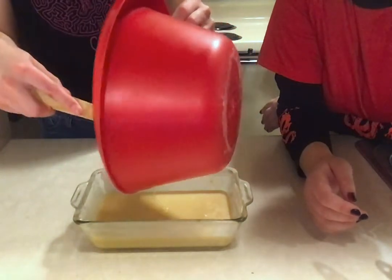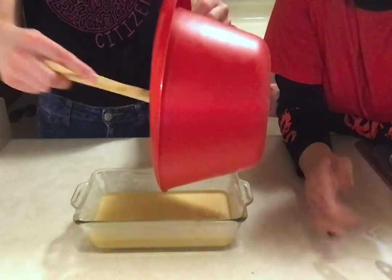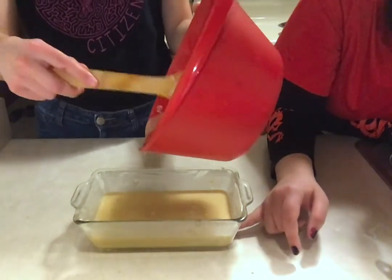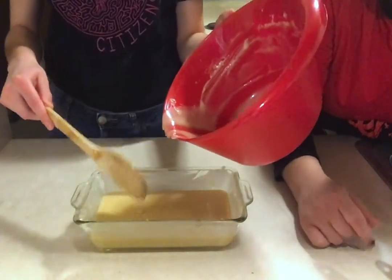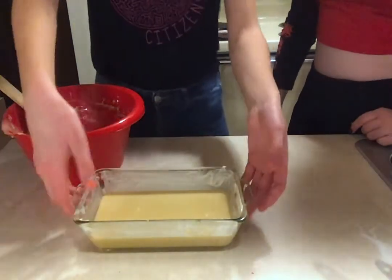Just trying to be gentle. The thing is, now I'm getting carried away. I'm like, this is easy. Yeah, this would have been... This is a little thick, I think. But this would have been super thin if we put it in the 9x13. Yeah, I think this is good. Okay, so this is just like soup. Look at that.